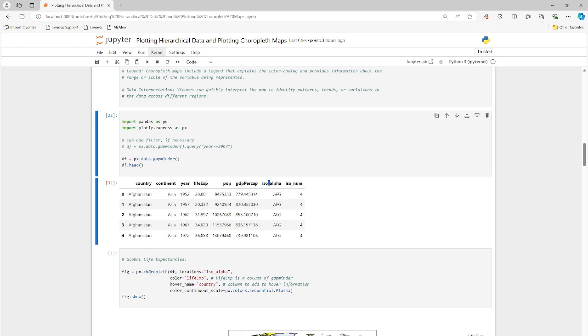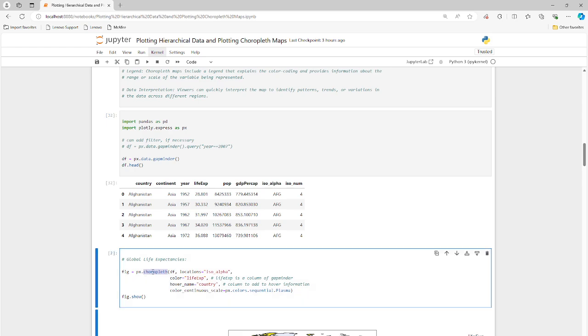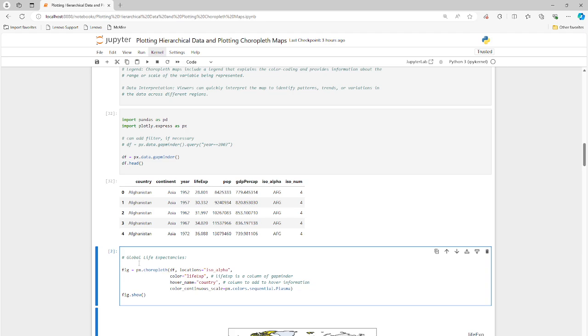Okay. All we need is this Choropleth from Plotly, again, like we saw before with the hierarchical data. Plotly is a very dynamic library that has all kinds of options for bar charts, pie charts, scatter plots, histograms, whatever you can imagine, they have it, right? So it's very useful. Those are probably some of the more popular types of charts. The ones I'm showing you now, the sunburst, the tree map, the Choropleth, are not quite as popular, I think, but depending on the application, it can be very, very useful.